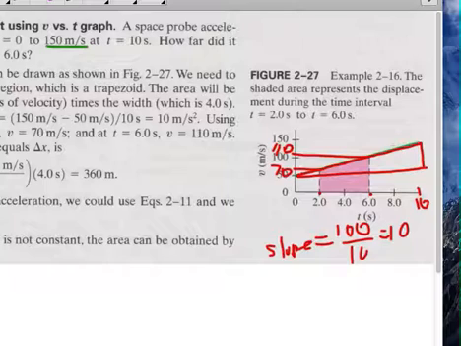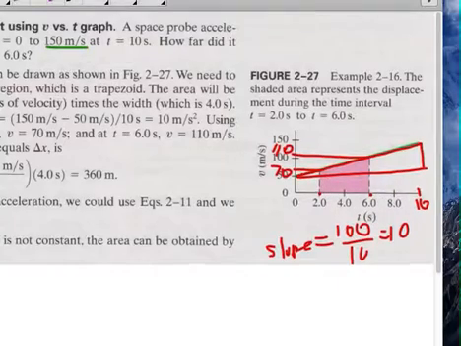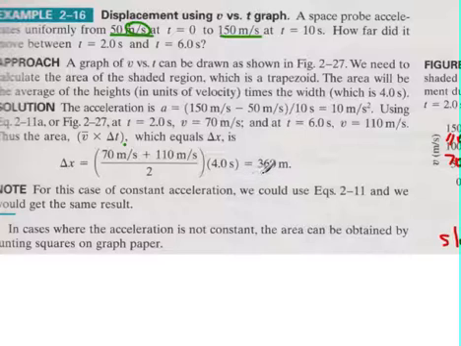Now we are sure we didn't make any mistakes, and we can find the area of that trapezoid by going 1/2, 110 for the first base, 70 for the second base, multiplying by the height of 4, and we get what they got, which is 360. That would be meters, because area under velocity is distance, and the distance units were meters. Okay, that was not the best video, but I guess it'll have to do this time.